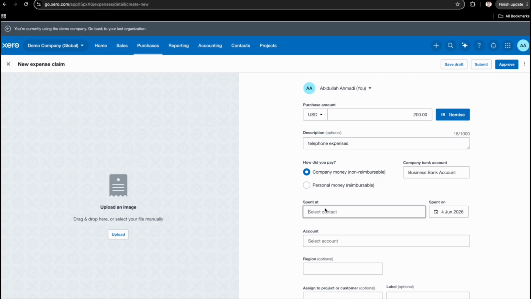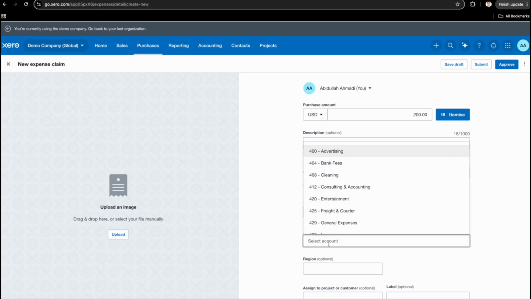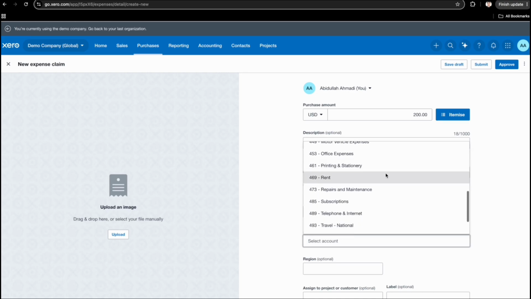So spent at. And next option, you have multiple service providers, and it's pre-saved. You will need to save it before this transaction or this expense is recorded. So I had office suppliers. An account, to which account this should be added. So I will go with telephone and internet expenses, which had the code of 489.